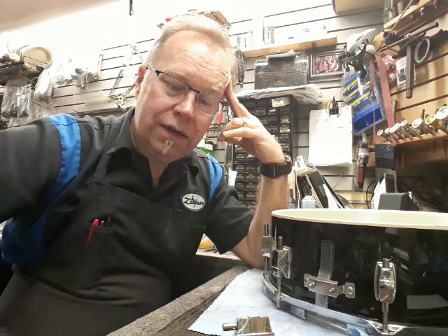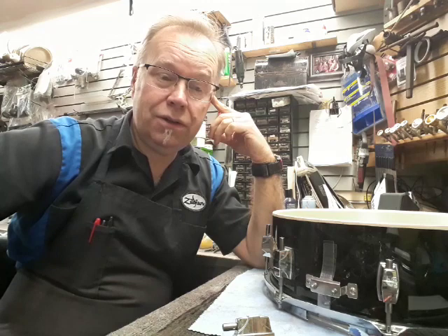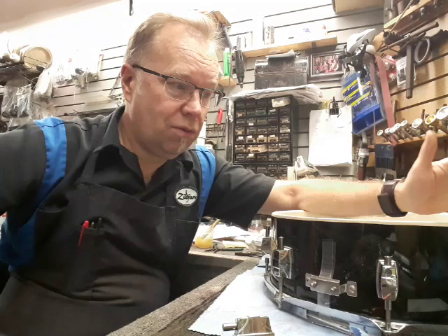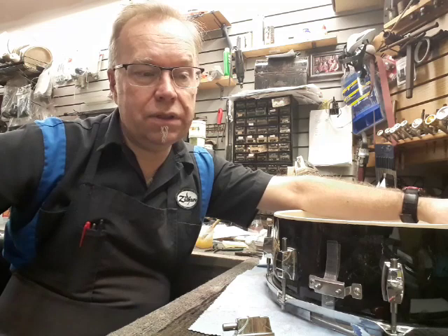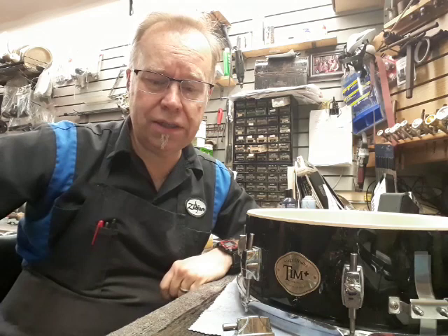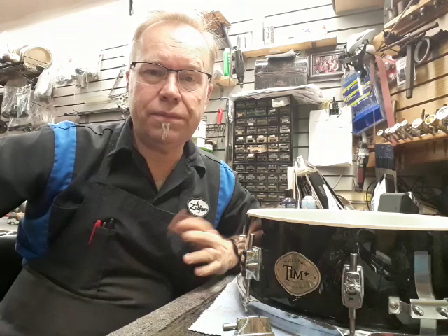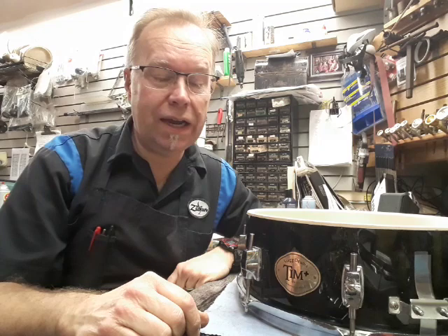What's the alternative — another drum? A hundred bucks wouldn't go very far for a good quality drum, unless you were going to buy a good quality used drum, in which case it may be worth going ahead and doing it. But then you still have the issue with the drum being out of true. So do I also quote a bearing edge recut? I can and probably will, but this is a school-owned instrument. I'll shoot them the quote, but likely it'll come back saying just return it, we've got other drums. And this will sit in the junk pile until I see it again in four more years still in disrepair. I'll give a quote and won't get approval, then see it again when a new band director comes into the school district and says let's get this snare drum fixed.